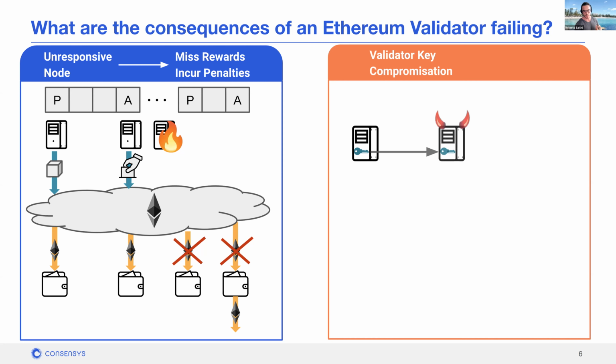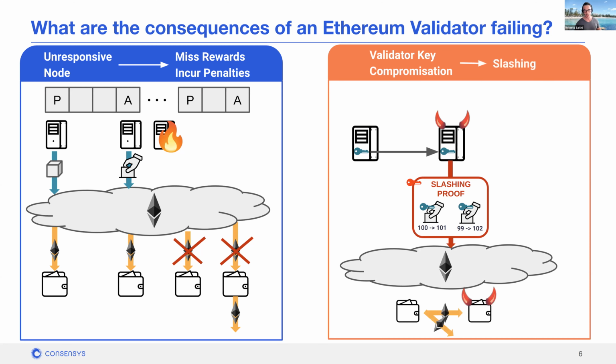In this case, what can happen is that the malicious node can sign two attestations that are slashable. We'll see later what this means, but let's assume that basically they are violating some fundamental rule of the protocol. And the node can then package all of this into a slashing proof, using their own key. So using the malicious validator key to sign the slashing proof, submit this to the network. As a consequence of this, the honest validator gets slashed.